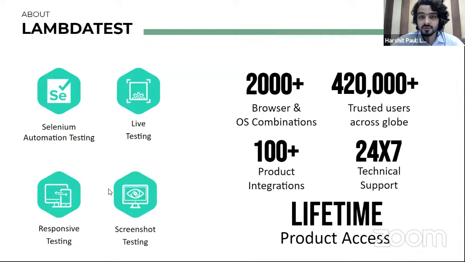And then we also have a very handy utility for developers and QAs, called LT Browser, which is meant to help you fast track your responsive testing efforts. If you have not checked that out, make sure you do. I hope it will be an amazing experience for you. We have 2000 plus browsers and operating systems on our cloud, around 400,000 plus users, and more than 100 third party product integrations. So we make sure that your testing workflows are as seamless as they can be. We offer 24/7 technical support, and you get lifetime free access to the product. So in case you've not already tried, make sure you do.